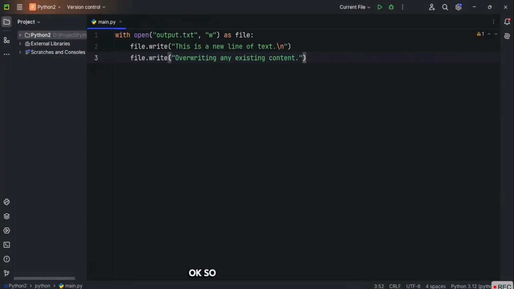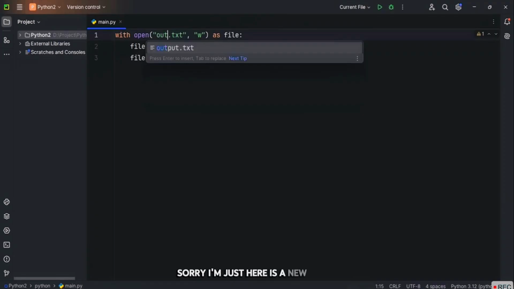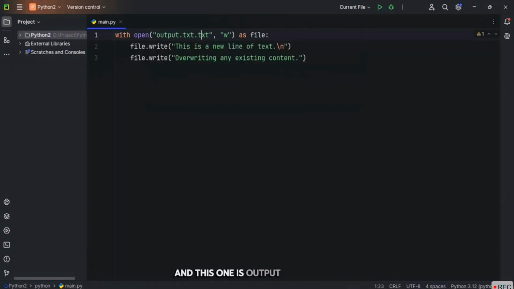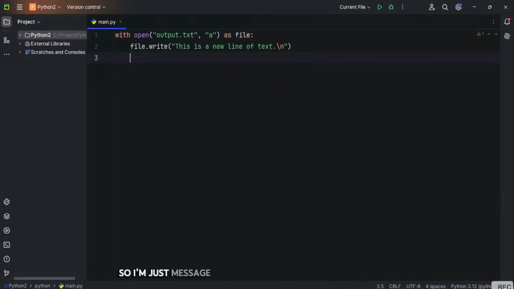Okay, so I'm changing this here. This is output.txt and using the appending mode. Now I'm only adding one line of data. I type file dot write and include the message.